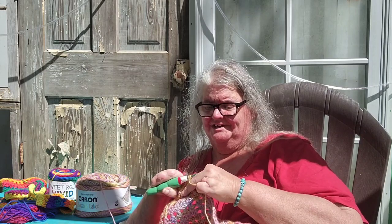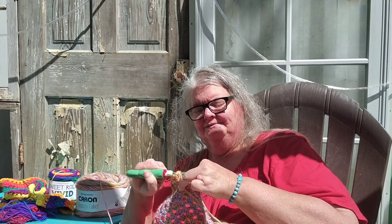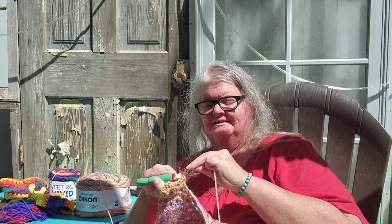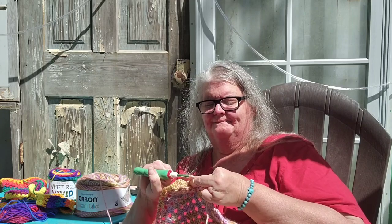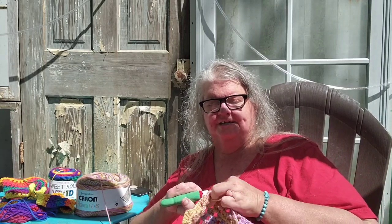I love lots of yarns. Like, I really love Premier yarn. I love the feel of it. I love Hobby Lobby. I love this yarn. Look, I'm not a yarn snob at all. I can use any kind of yarn, except a fingering weight or a number one, or probably even DK. I don't know. I don't use that tiny of a yarn normally unless I pair it with something else. But that's the only thing, and that's not being a yarn snob. It's just because my hands can't handle working with small yarns. But other than that, I can use just about any yarn.